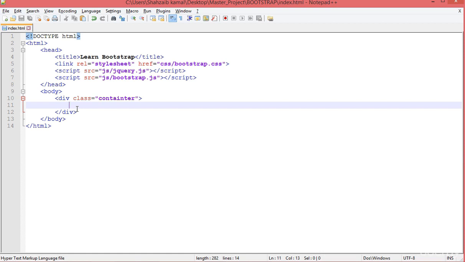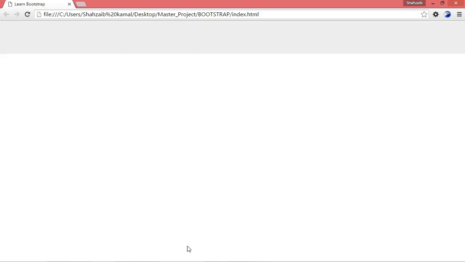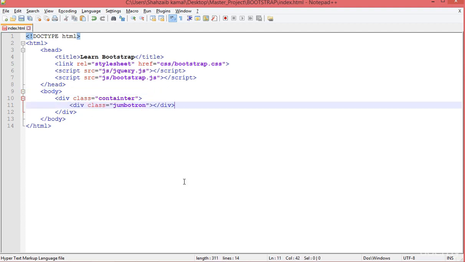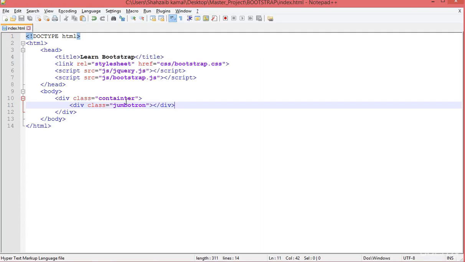and now inside this we can create our whole content. But if you're talking about Bootstrap, then exactly I'm creating something like the div and class, and now I'm applying the jumbotron. First of all, I'm cutting the jumbotron and pasting it outside of the container and refreshing. So this is the jumbotron which is not inside the container, looking awesome. But if I cut the jumbotron and paste it inside the container and save and refresh, now nothing new has happened.